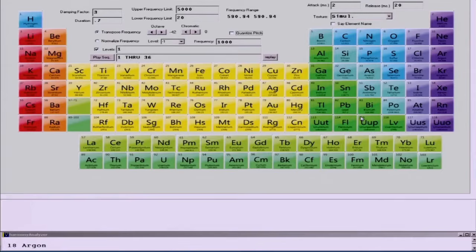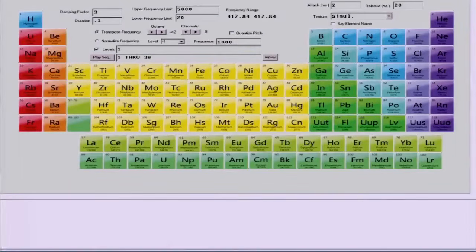From a purely scientific standpoint, these frequencies that we're hearing are correct. There's a reason why these tones sound the way that they sound. And I'm not a chemist, but I'm giving myself a crash course in chemistry by going through and listening to these tones and relationships, and then digging deeper to understand why the relationships are what they are.